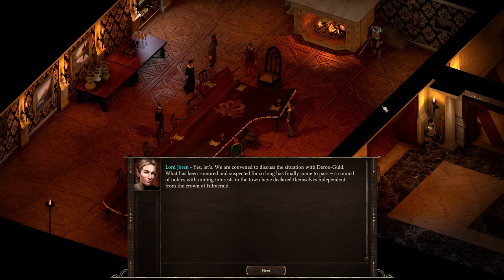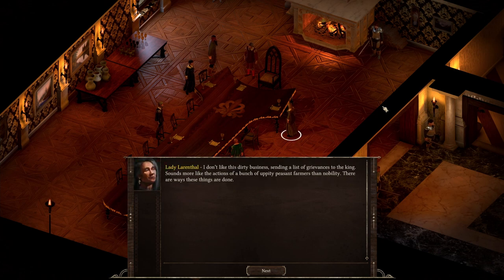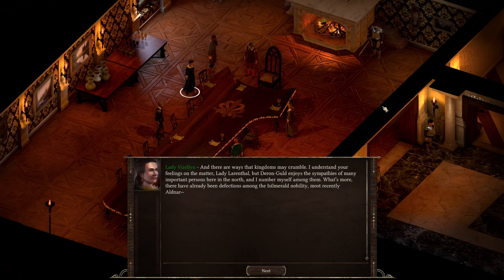Gentle ladies? Yes, let's. We are convened to discuss the situation with Daron Gould. What has been rumored and suspected for so long has finally come to pass. A council of nobles with mining interests in the town have declared themselves independent from the crown of Isilmarad. I don't like this dirty business, sending a list of grievances to the king. Sounds more like the actions of a bunch of uppity peasant farmers than nobility. There are ways these things are done. And there are ways that kingdoms may crumble. I understand your feelings on the matter, Lady Larenthal. But Daron Gould enjoys the sympathies of many important persons here in the North, and I number myself among them.